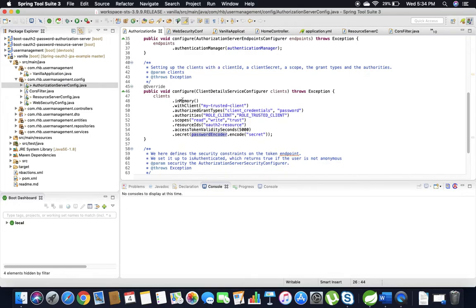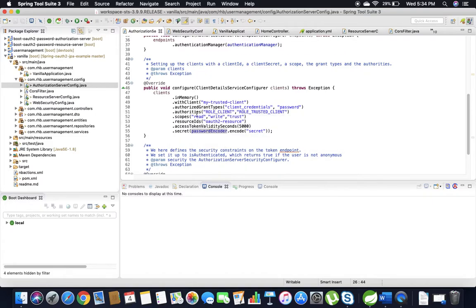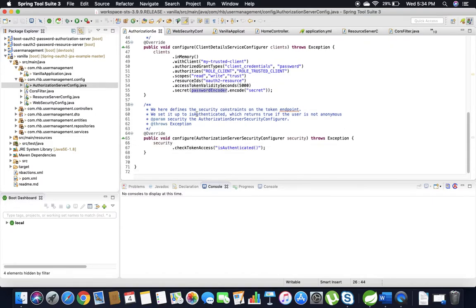Everything we need to mention in the config. And finally, we need to check that this access token is authenticated. Only if it is authenticated can it be retrieved by the client.